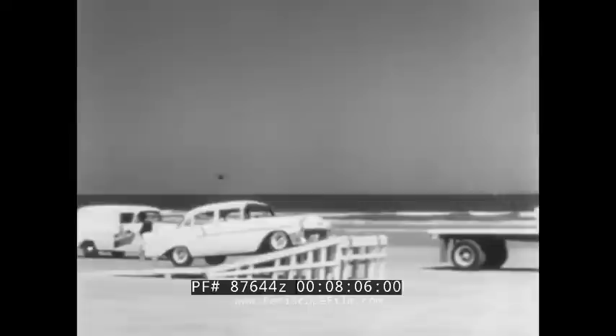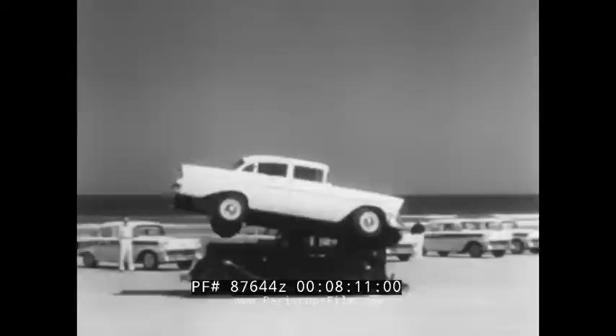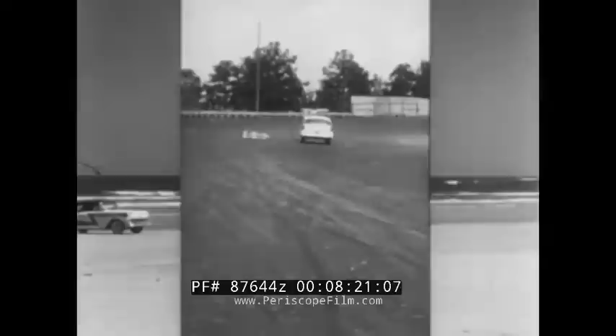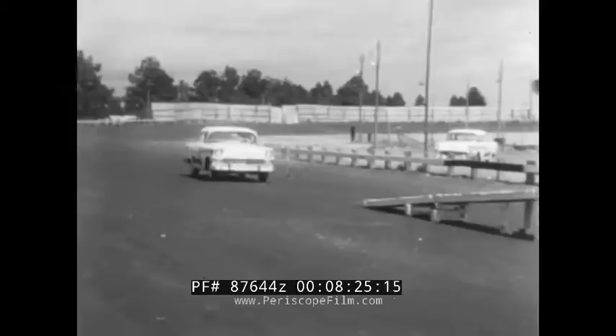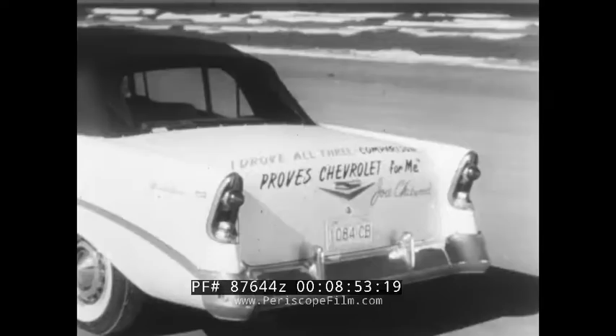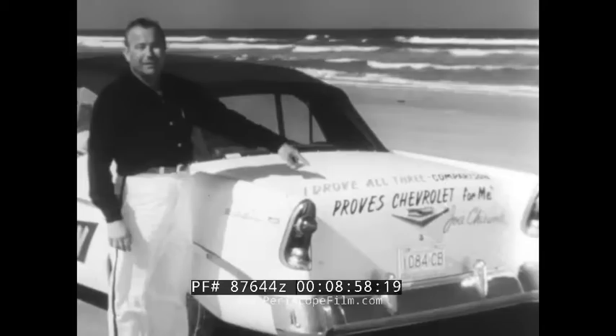Here's another chance to see what I mean. With Chevrolet, I know I can drive away under my own power every time. And I've got to know if I'm going to put on another show tomorrow. You can take my word — we live to drive and drive to live, and Chevrolet is the car we trust our lives to. Day in, day out, night after night, we show off our driving skills with this package of driving thrills. But more than that, we prove every day that the extra margin of safety every family wants in a family car is built into a Chevrolet. Yes, this is The Outfit, and here is the slogan they swear and live by: 'I drove all three. Comparison proves it's Chevrolet for me.' It's a cinch this fellow knows, and you'll know too once you get behind the wheel of a Chevrolet.